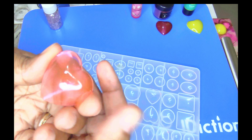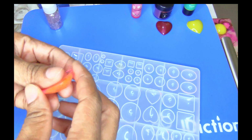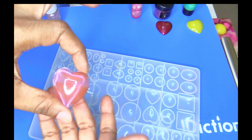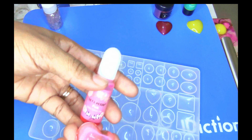I don't see it on the Amazon website, but if they do come up with a high viscosity resin, I will definitely check them out if they have the same formula for the high viscosity resin as well, because this resin is absolutely amazing.